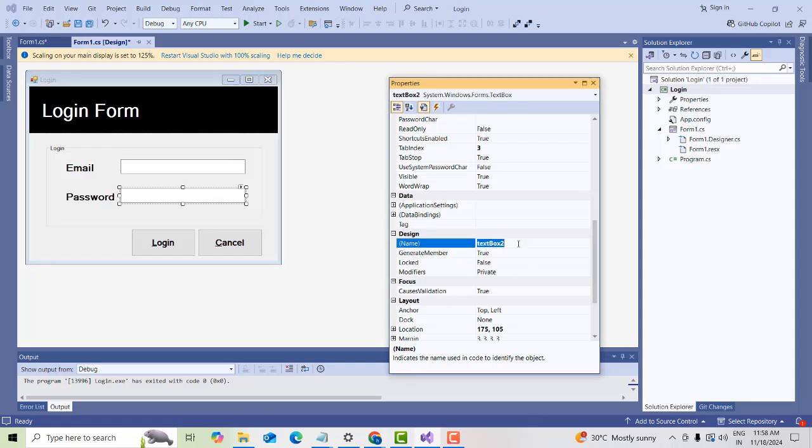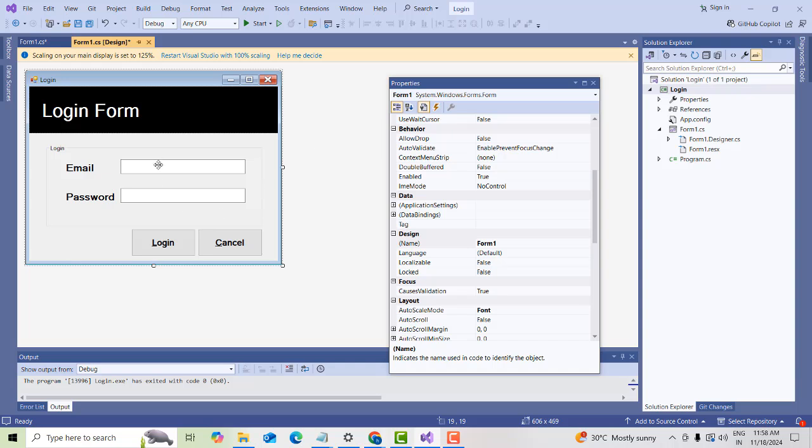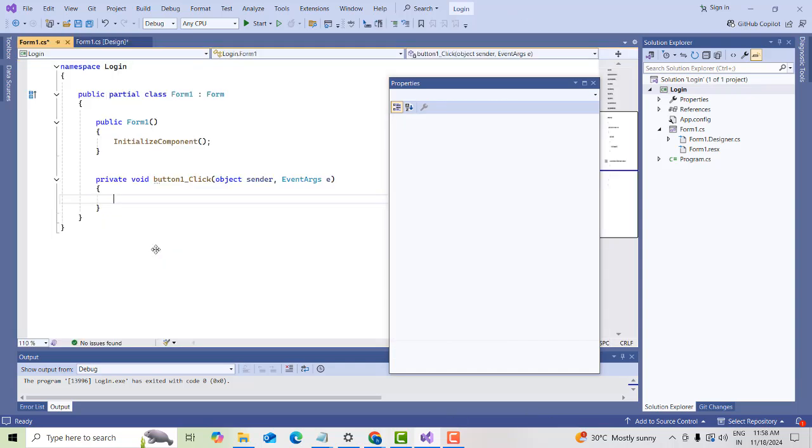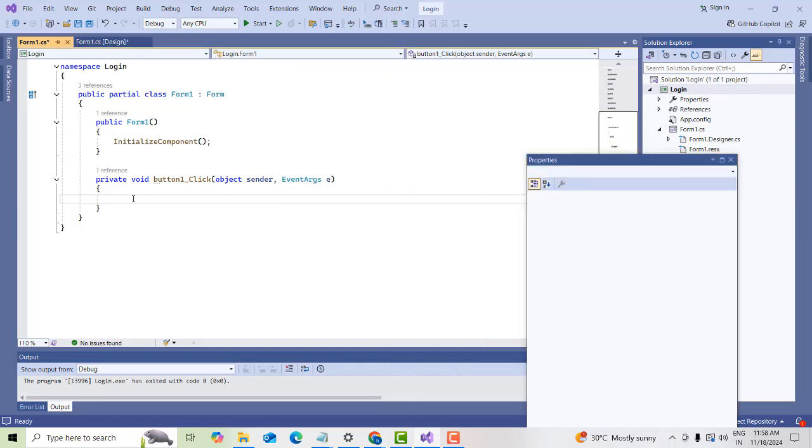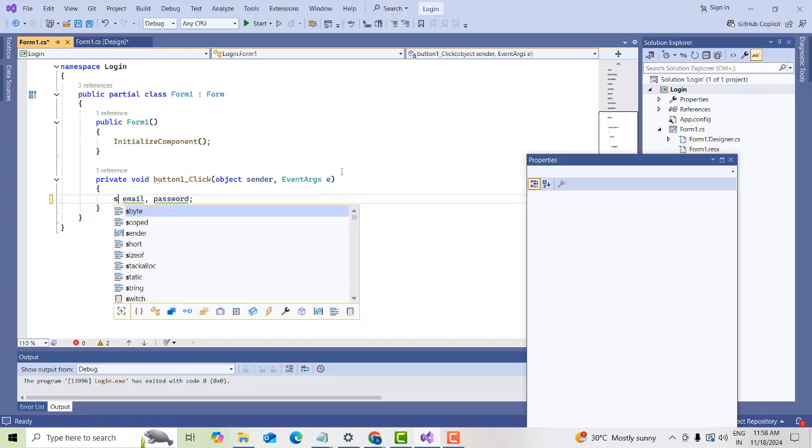Click on this password field as well. Select this one, txtPassword. Press enter key. Okay. Now we have an email and password, and here we have a login button. We have to make the validation. First we have to create the variables. Both are string: email, comma, password. So this one should be string. You have to type string.